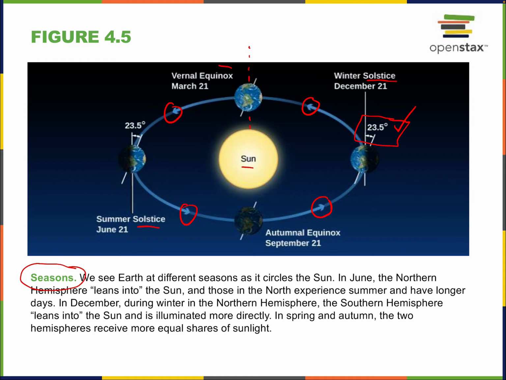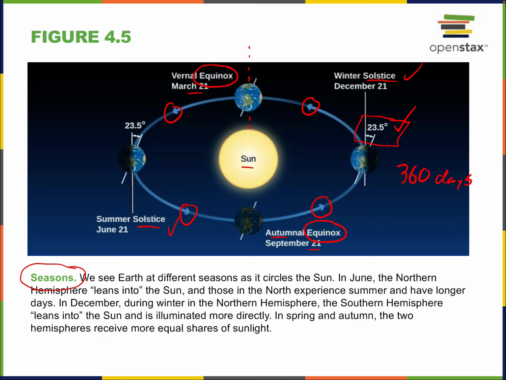I want to briefly mention the equinoxes right now. So the two equinoxes are points that are exactly between the solstices. If we think of the entire year as being 360 days, that's the time it takes the planet approximately to take one full orbit around the sun. Well, then we have 180 days between the two solstices, and we have 90 days between a solstice and an equinox. There are two equinoxes, the autumn equinox, which is in September, specifically September 21st, and the vernal equinox on March 21st. Depending on the length of the year and the fact that we have an elliptical, not perfectly circular orbit, they can actually vary between the 21st or the 22nd.